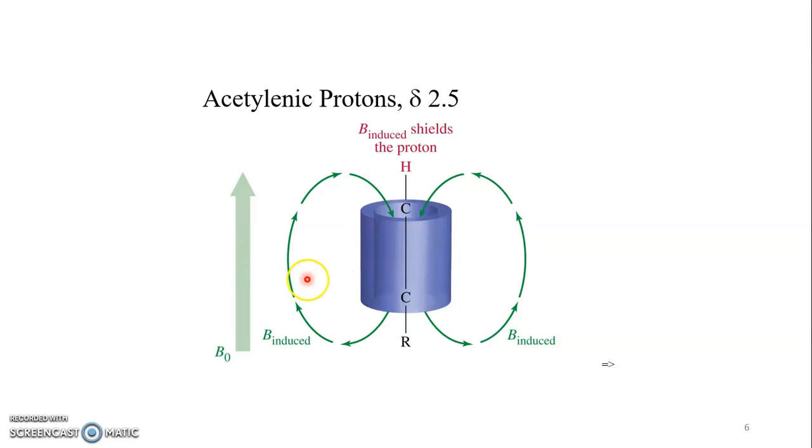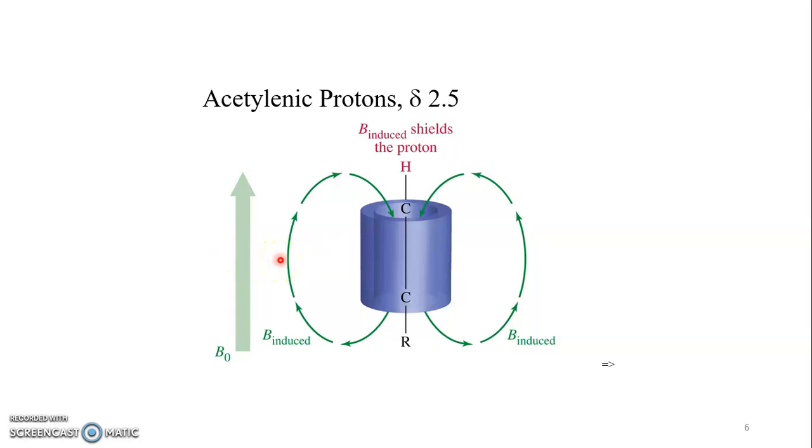At one point. Now consider the point which is close to the carbon atom, or which is approaching the triple bond. Now you can see that the direction of the magnetic lines of force is reversed. This was in the upward direction, and now these magnetic lines are in the downward direction. So the induced field is opposing the external field. Now this is said to be shielded. The other is the de-shielding condition.